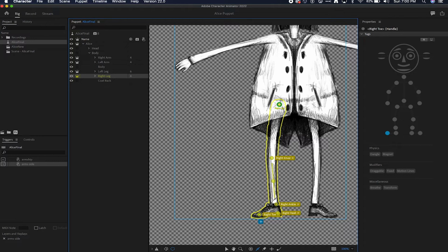And then we're not going to forget the draggability thing for the toes, or for the heel. So we're going to go to the heel, select it, and then make that draggable. So we've got a draggable heel, draggable wrists, and we should be good to go.